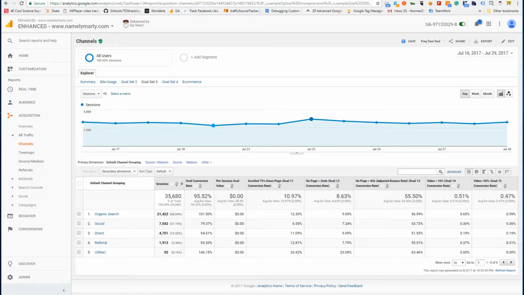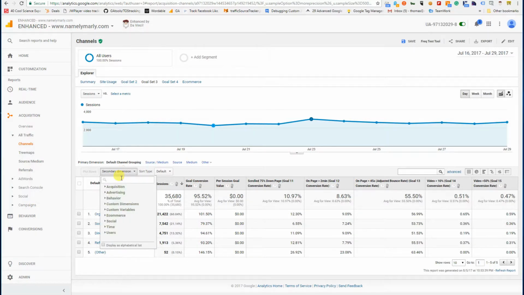Using this next feature, secondary dimensions, always makes me feel like a super analyst. Continuing along within the channels report, let's say I want to determine what landing page folks are coming into for each of my channels. Instead of crossing around into multiple different reports, I can easily click on the secondary dimensions dropdown.